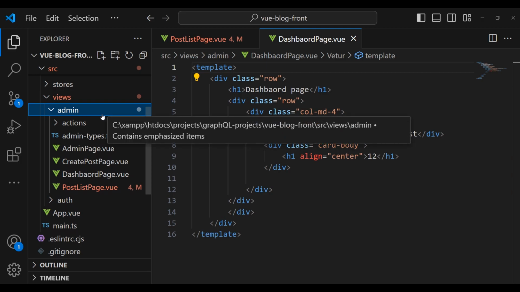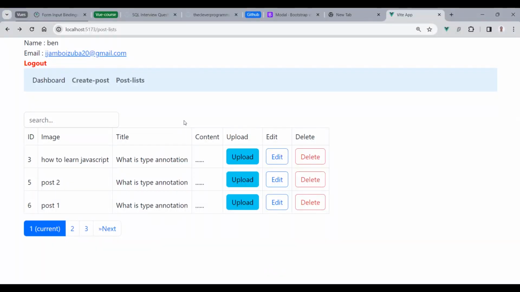To avoid that, we are going to create folders for each page. This folder is going to contain actions, components, and tabs of a single page. We're gonna start with the admin page here, and then we're gonna move to the create post page and post list page.